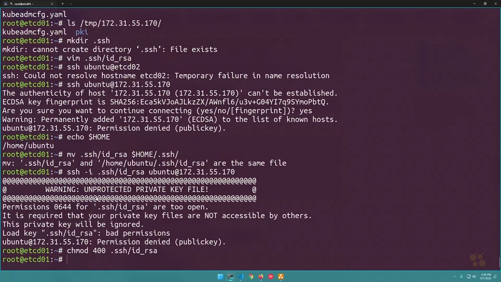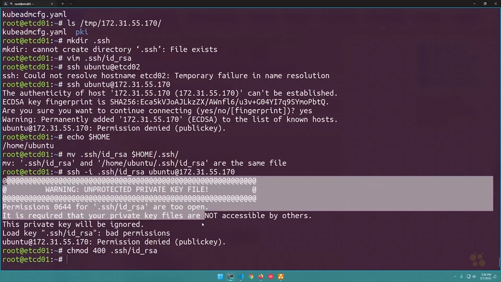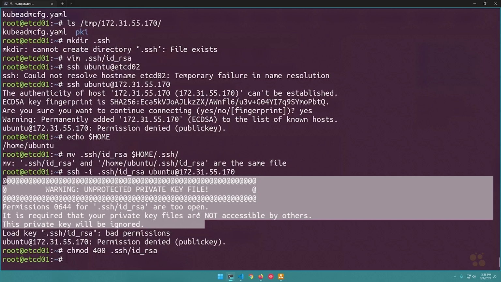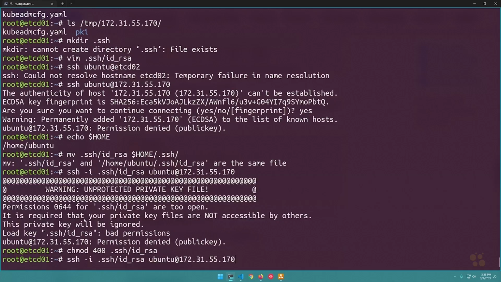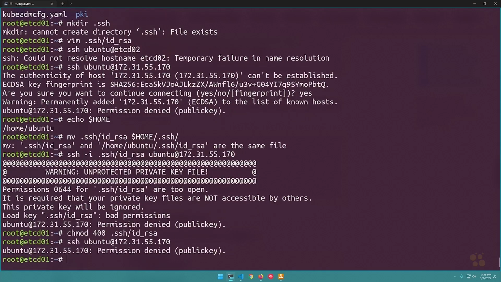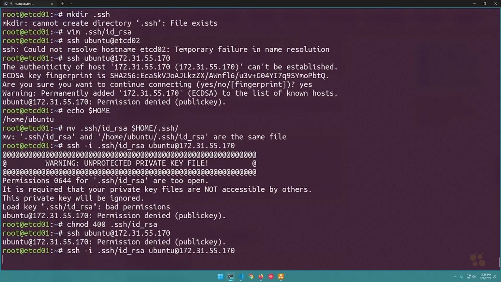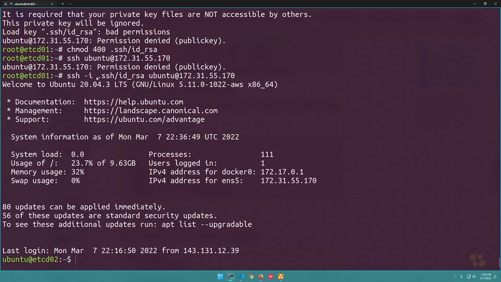You'll also want to set the permissions on the file to 400 just to make sure that you are not going to get this permissions warning indicating that your private key has too open permissions. So go ahead and just do a chmod on that. And then we're going to rerun this SSH command to hop onto another virtual machine. I'm actually going to specify the path to the file just to be explicit about the path to our private key file. And as you can see, we're able to SSH in now. So now we're SSH'd from node number 1 into node number 2.